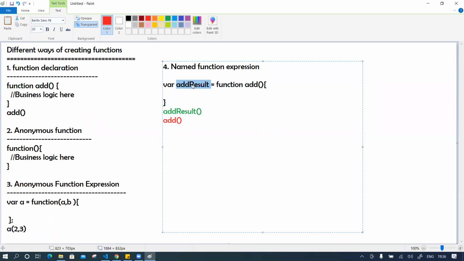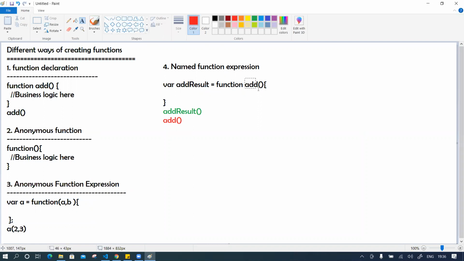Now you need to remember only one point. If you provide a named function expression or an anonymous function expression, we have to invoke it with that variable only. So either named or anonymous. When to use the function name?